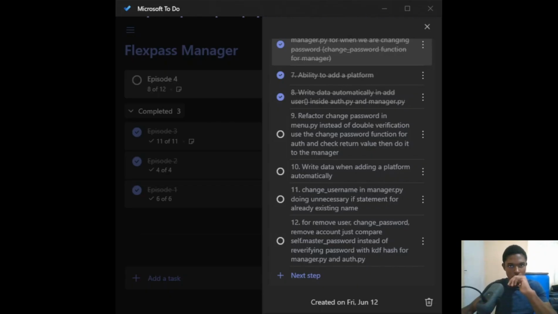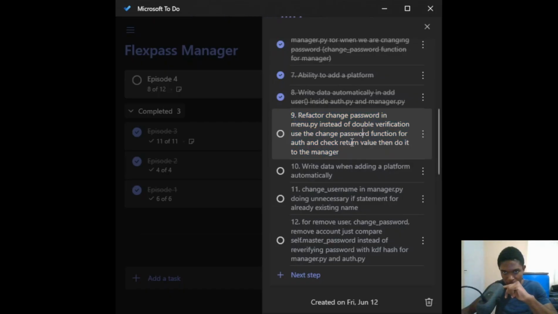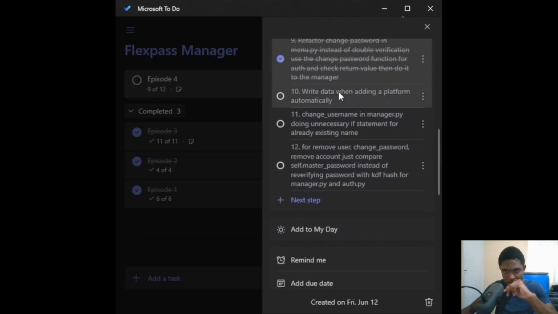And now the next task is refactor change password in of double verify. Oh, we already fixed that issue. Another task is to write data when adding a platform automatically. Yeah, we already did that.